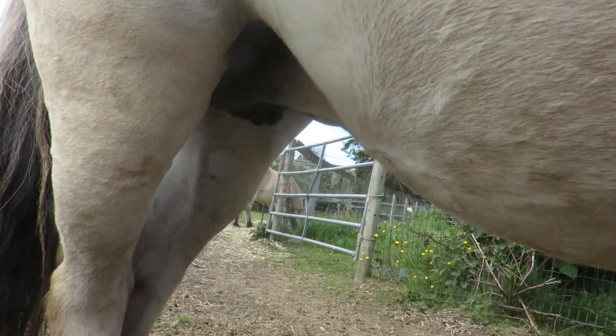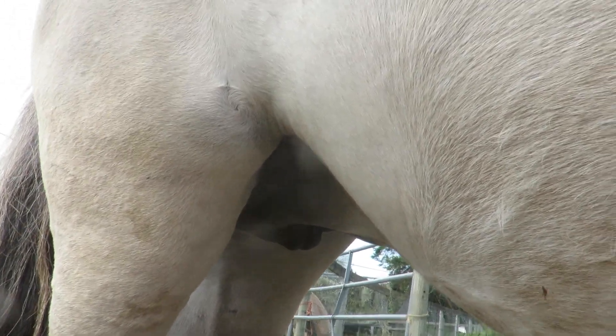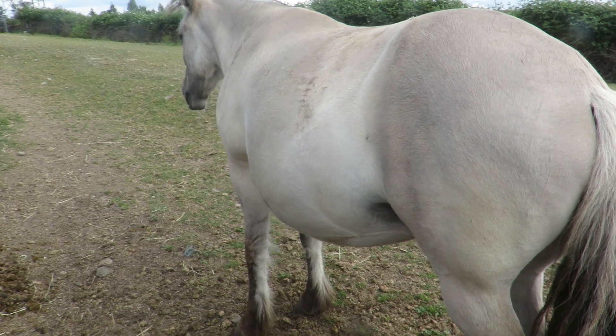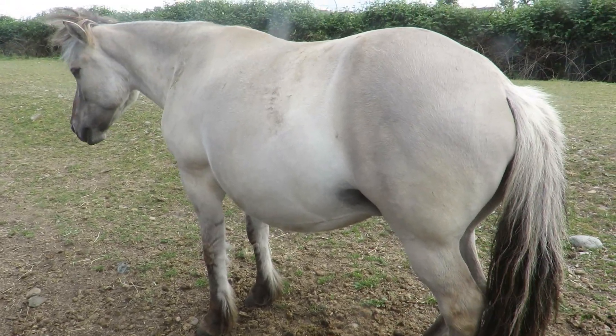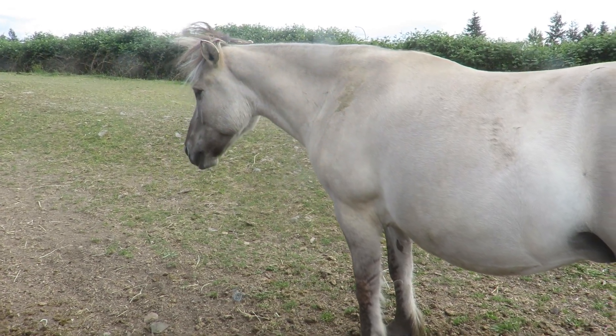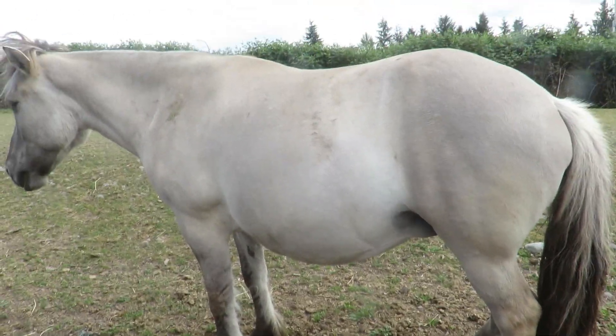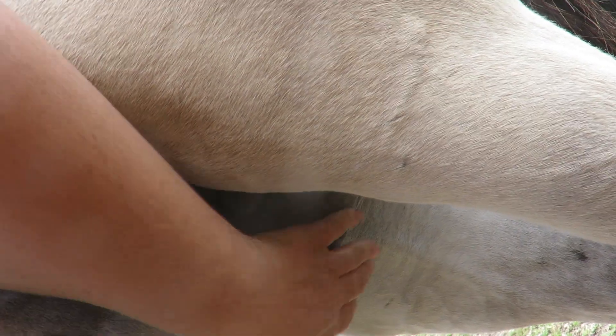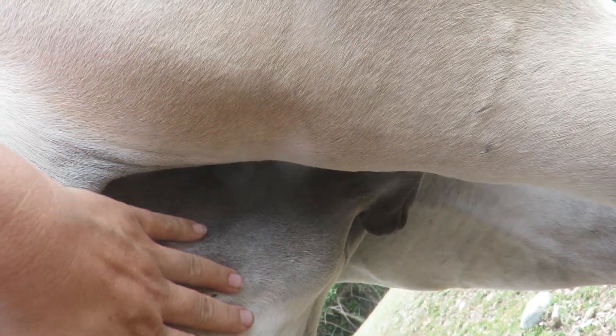So her and Elsa, their due date is really close. This will be Jasmine's third baby, and Jasmine's pretty young. She looks like she's not feeling as good — are you having some pre-labor stuff? She's actually bagging up here. I think she's had some changes since yesterday. I checked her yesterday and she's got a lot more edema in here.